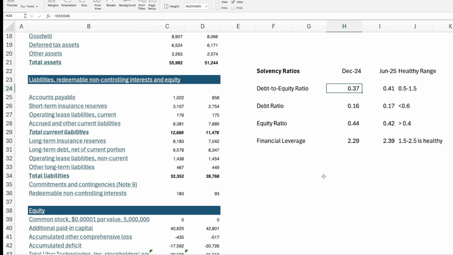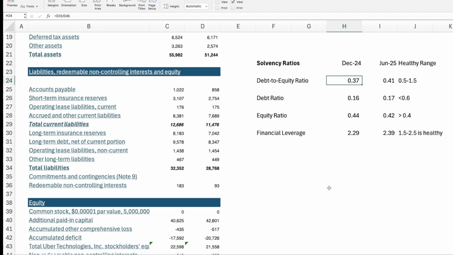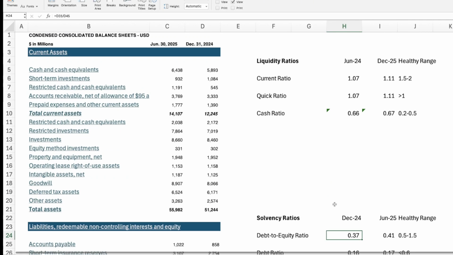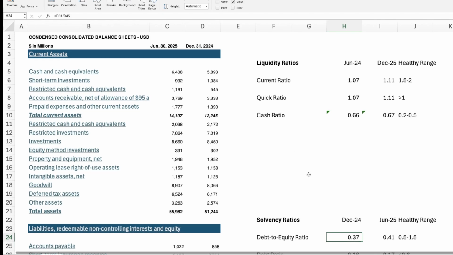So yeah, that's what it is so far. Let's keep doing more of these. Before you even do a DCF, just have a look at the balance sheet and do a few of these calculations to see if there's anything alarming before doing the DCF or any other valuation. It just gives you a little insight into the health of the company.